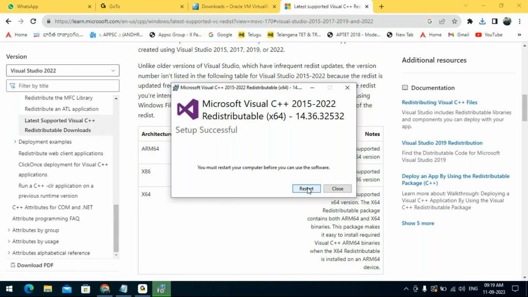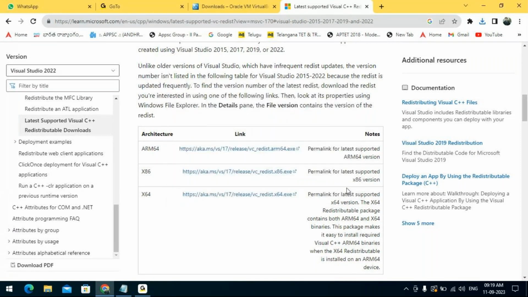Is it asking to restart? Okay, click on close. Now go back to the download icon again.